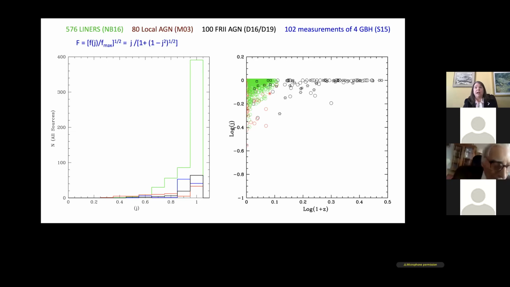to 0.3 for the LINERs, where the Nisbet and Best sample was by hand cut off at a redshift of 0.3. All right, so when we look at the spins, we can see this broad range from around 0.3 or so up to 1 for the Maloney et al. sample, and then we're missing lower spin objects for the LINERs and the FR2s.